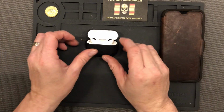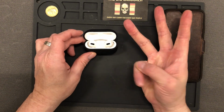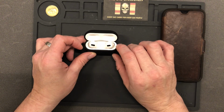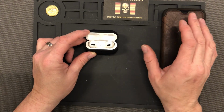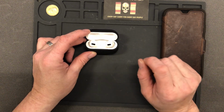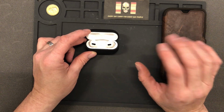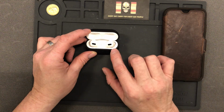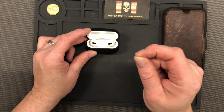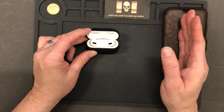And yeah, so let's get on with these. So now you've got 3 different listening modes with these. Actually, maybe even 4. Active noise cancellation, which is when you put your earphones in, any sort of ambient noise, your earphones read that noise and they send a signal into the speaker of the AirPods to cancel out that noise. The best way to experience that is with these: if you press and hold the stem for say 2 seconds, it toggles between the active noise cancellation and a transparency mode.